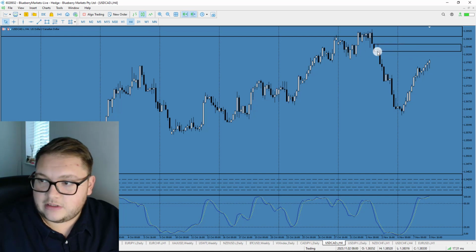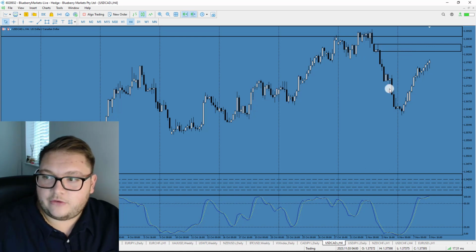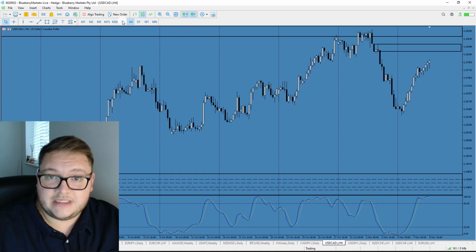Now I can see that there was a bullish candlestick followed by a very low ranging pin candle, then aggressive selling came in. So to me, that area there is of interest. I think price could come and retest that point as potential resistance.